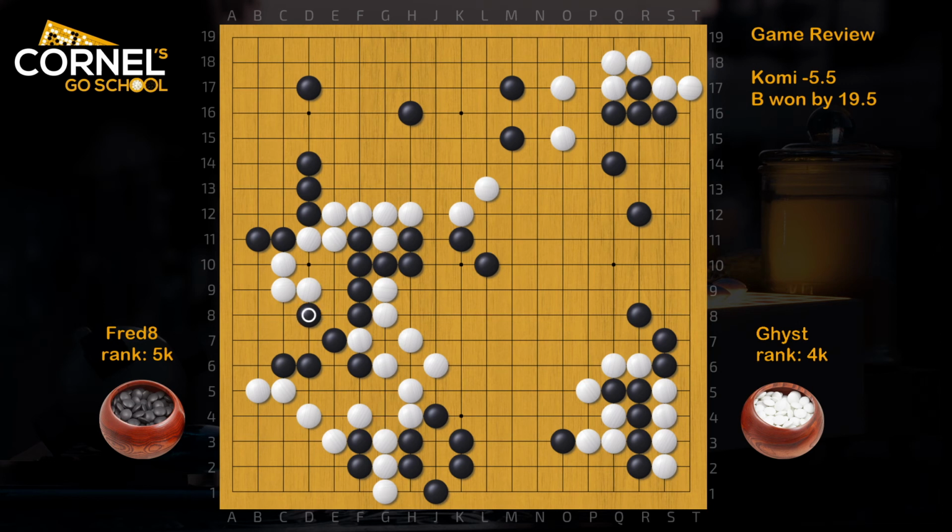So black went back to connect. Then this block, this is good, separate the group. And here black makes a mistake. It's either a misclick or a misread. Black should simply go down.